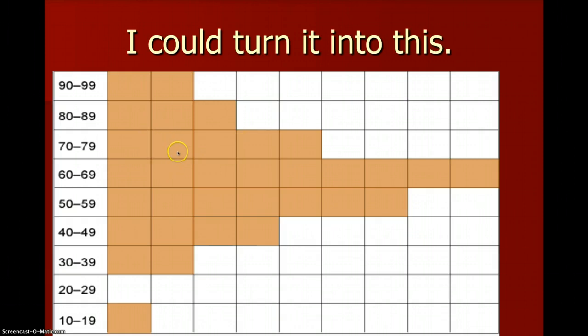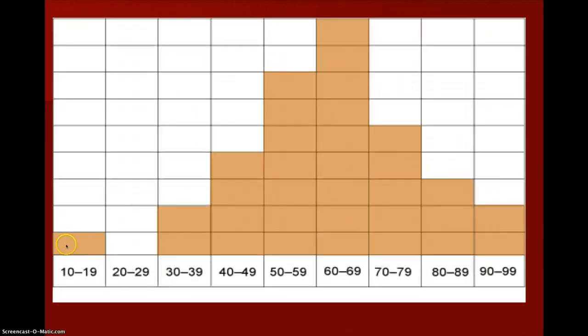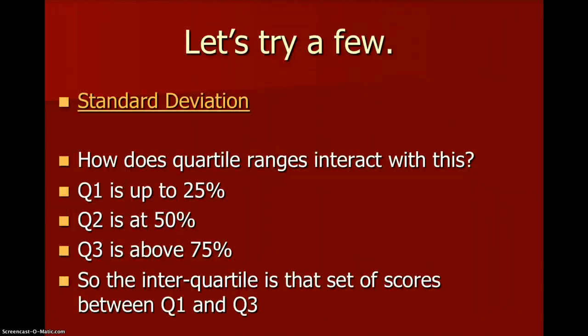This is called a histogram. It is fairly common, but more than likely what you're going to see is something that looks more like this. And hopefully you'll see that what this is, if you were to draw a cursor over the top of that, is a normal distribution. There's a lot of them right in the middle, that middle 68%. As we work our way away from the mean to these other standard deviations, we see less and less, just like that normal distribution curve.